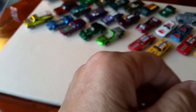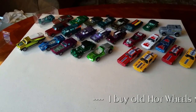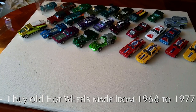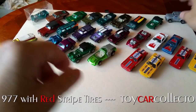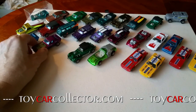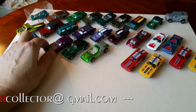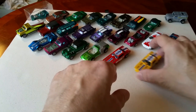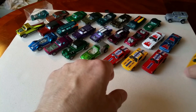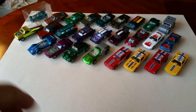That is the end of all the cars from the collection. There were also some Corgis, a Batmobile, a Batboat, and some other cases. In total the collection was about 160 Redlines, maybe a few more or less — it was a fantastic collection. If you get out there and advertise like crazy, you just might run into a collection like this. It's not unusual; there are a lot of them out there. Hard to get from people though, because they're really attached to them. You're not going to find them at a garage sale — you'll have to run some ads, maybe Craigslist.